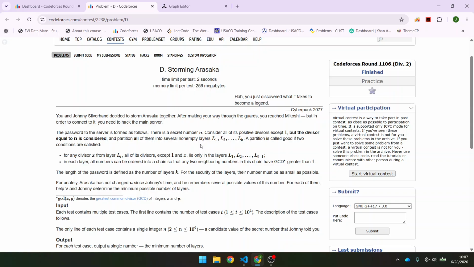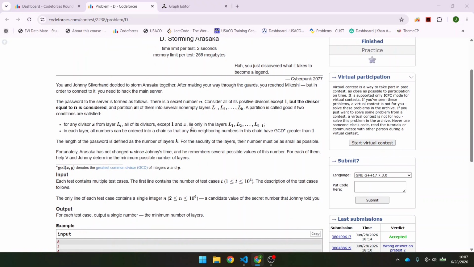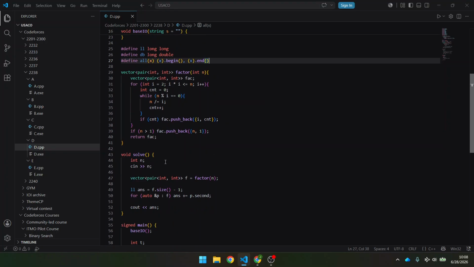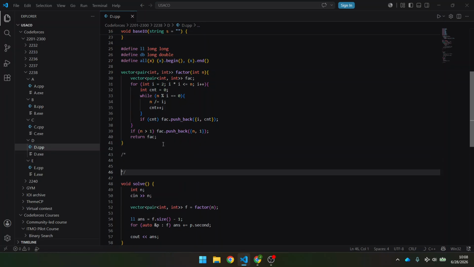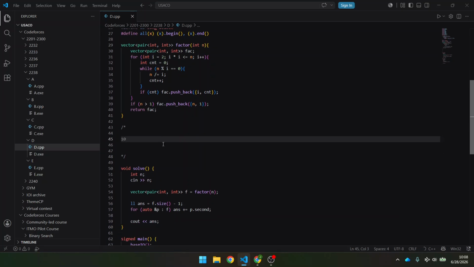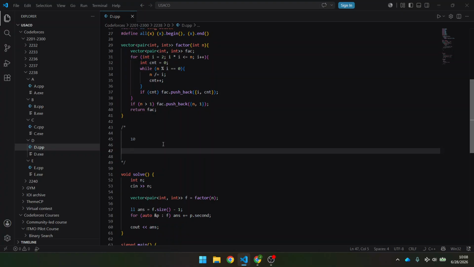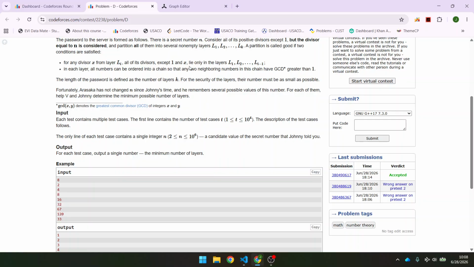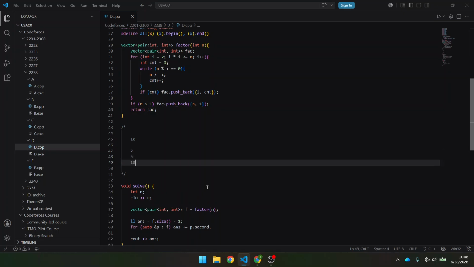Problem D, I think it's easier than problem C. So basically you have these layers, and what it means is for every layer, every divisor of the current value has to be in a previous layer. For example, if the current number is, let's say, 10, the first layer can be 2. It can't be 2, 5 because 5 and 2 are co-prime. So for every layer, the adjacent ones cannot be co-prime to each other. So 5 must go here, and then you can do 10 over here. But you cannot do 10 over here because 5 is not in one of the layers above it.